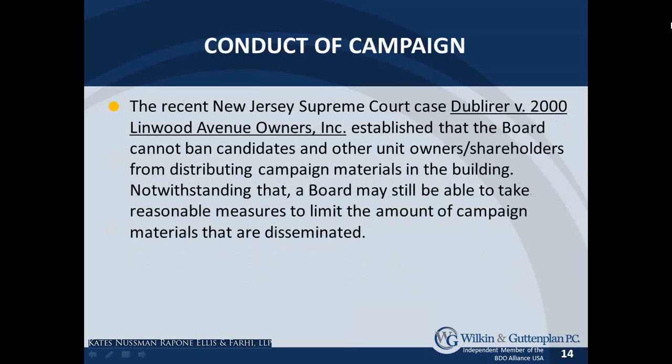The New Jersey Supreme Court recently decided a case called Dublier v. 2000 Linwood Avenue Owners Corp. And in that case, the board of directors had adopted a rule which prevented shareholders from putting any written campaign materials under doors or in the building. And what the New Jersey Supreme Court held, and I'm going to summarize here, is that a board can't overly restrict free speech, especially when it's something that's compelling and that relates to the governance of the association. And I think this case was about a co-op.